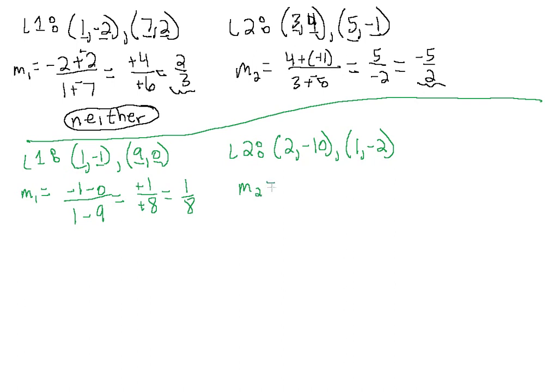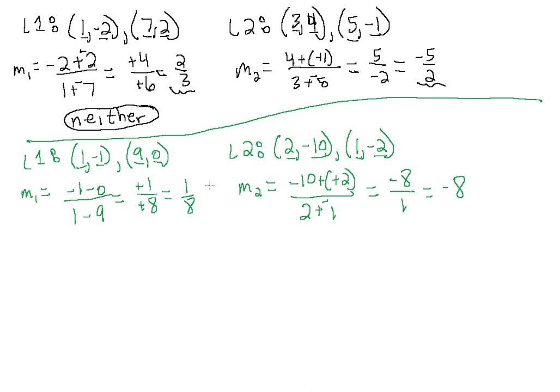So let's go ahead and find m sub 2. So we have -10 minus a -2 divided by 2 minus 1. These two negative signs cancel. We can go ahead and make this plus a positive instead of just subtracting. We have a -8 in the top and 1 in the bottom, so we have the slope of -8. I like to leave it in this form, especially when we're trying to figure out if two lines are parallel or perpendicular, because we can actually compare these and notice that m sub 2 is the negative reciprocal of m sub 1.